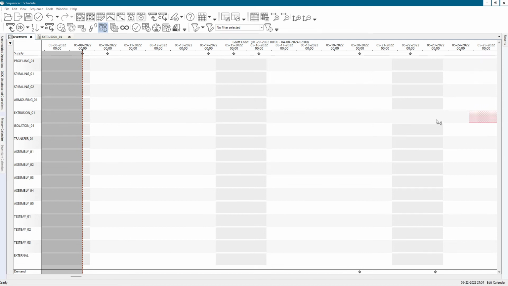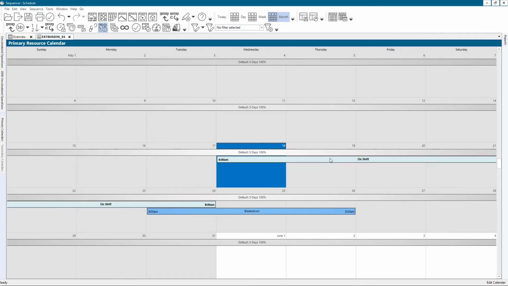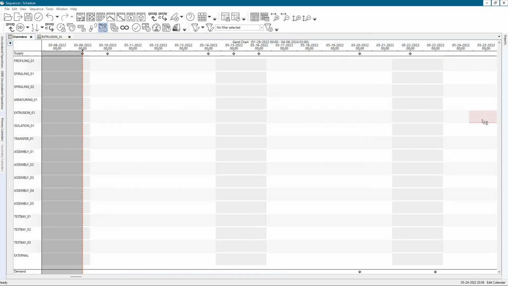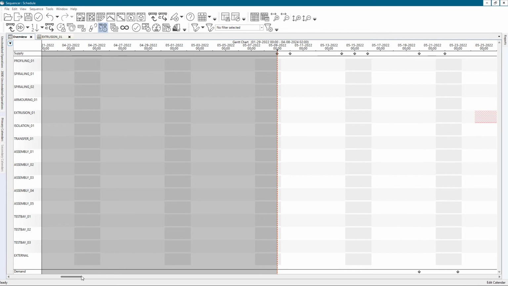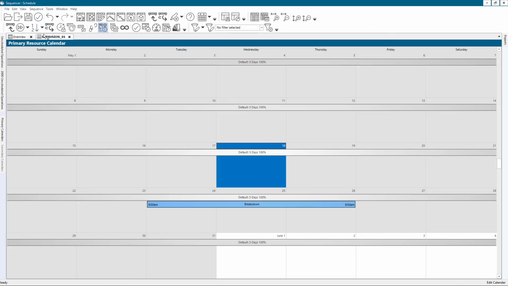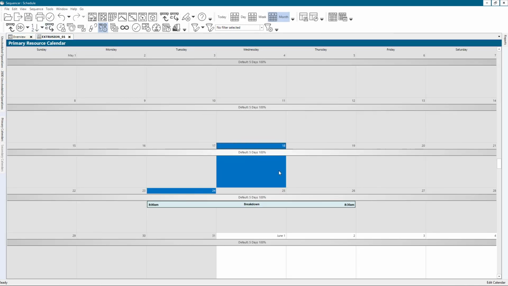You see that the weekend went away. And when you look at the extrusion, it created a calendar exception. So don't ask me why. That's how it is. Of course, if you delete it, the change will be correct. But you're going to need to do that in 2 different places. So why not just come in here and add it from here anyway?